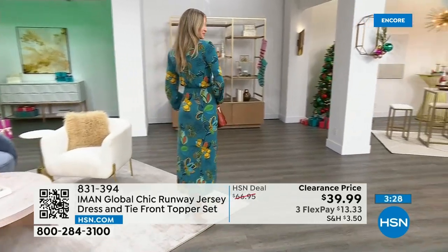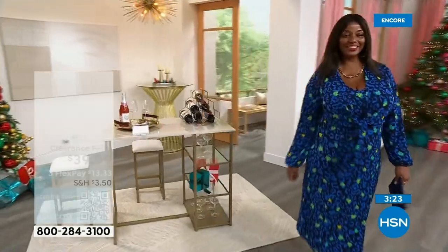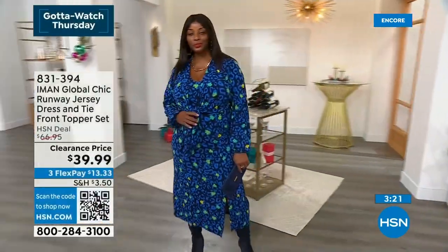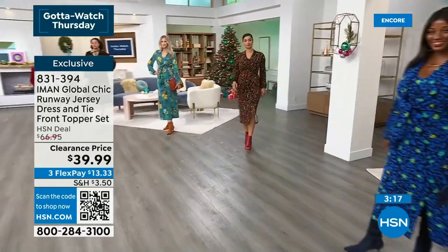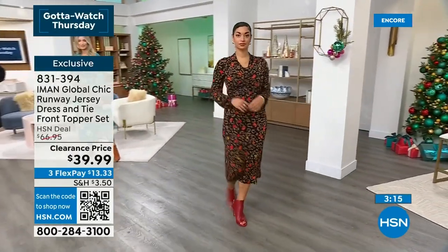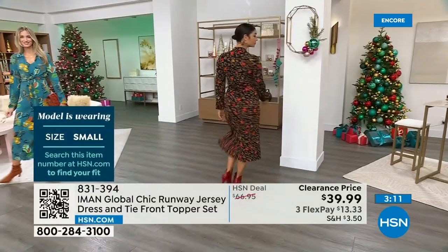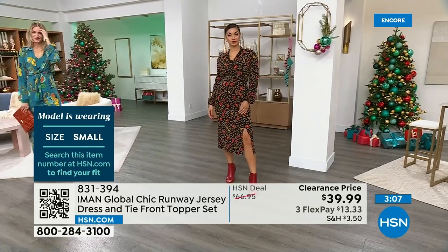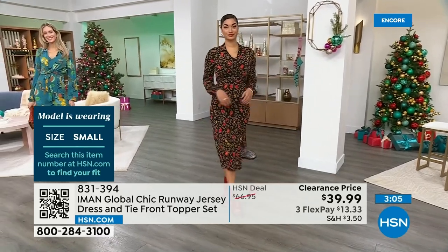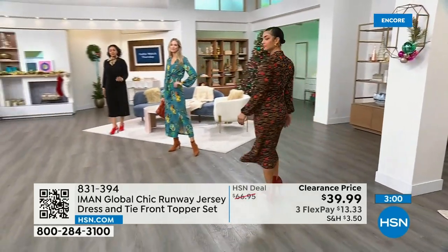The black is obviously the most popular. What I would do with that is take the top off the black and put the fur coat on it — the black fur coat on top of it would look fantastic. And you can change up the shoe to something a little sparkly, and off you go to the holiday party with our today's special in the black version. Machine wash, tumble dry. By the way, you can ball this stuff up and it's never going to wrinkle — that's really one of the benefits. It's lightweight, machine washable, and it's wrinkle-free. Great to travel with.